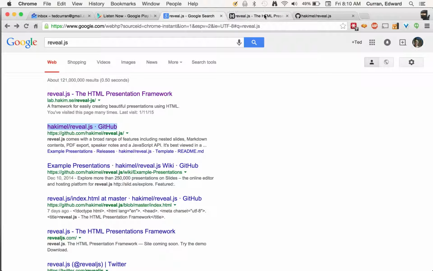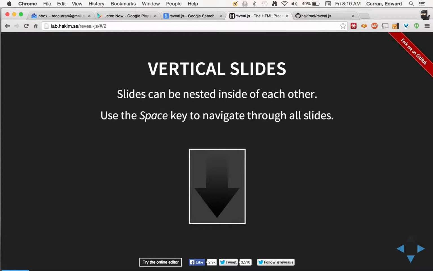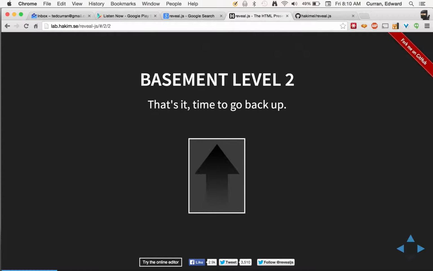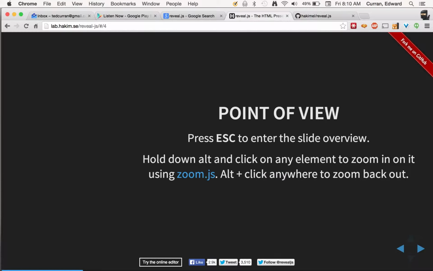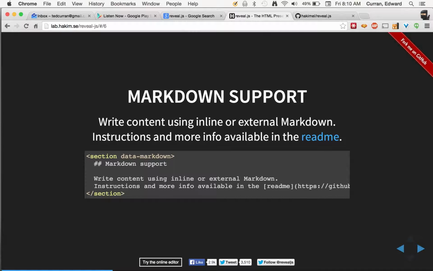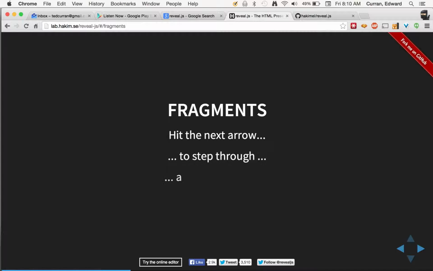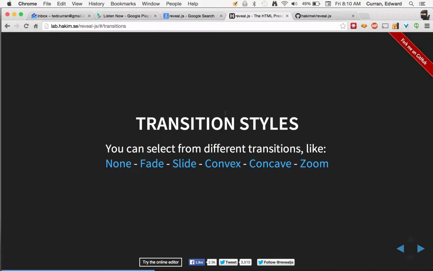So you can see if you come to the demo, this is what it looks like, and it kind of shows you a little bit about the features and capabilities of reveal.js. It sort of shows you a lot of the cool stuff you can do with it and why it's good to use Markdown, why it's good to use an HTML5 presentation.